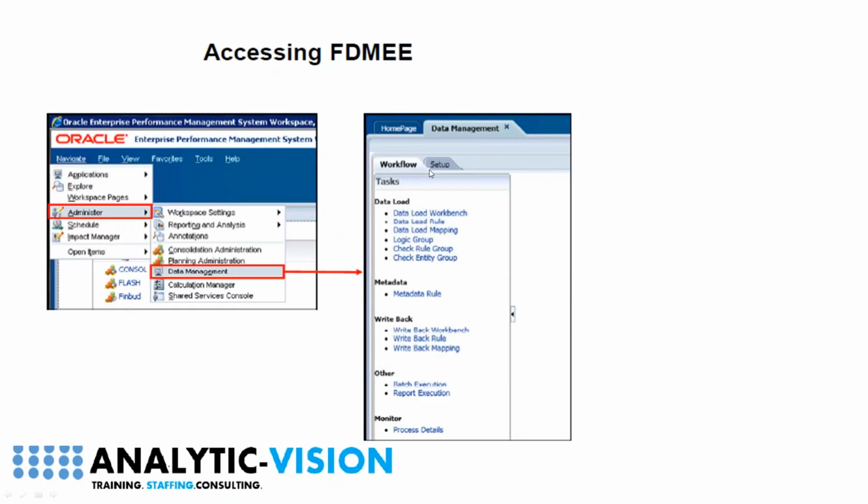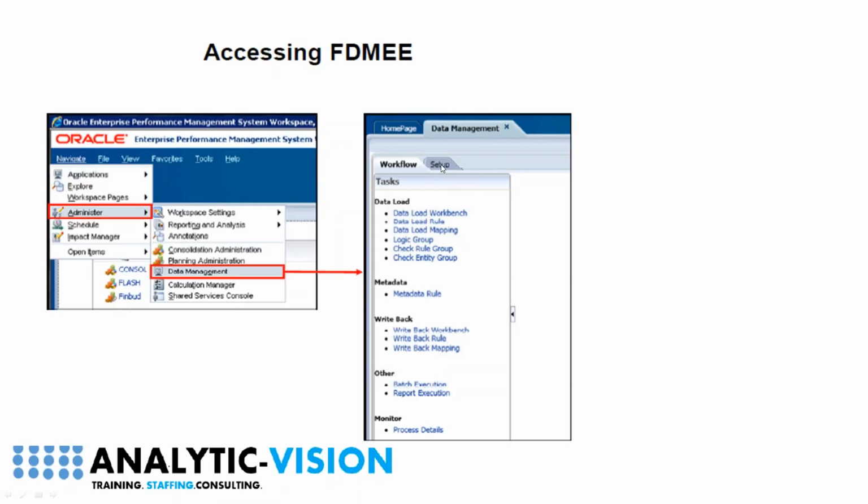In the workflow tab and setup tab, we would not be covering metadata rules, because we are not loading metadata. We'll also not cover logic groups from the workflow. We also won't cover write back facilities like the write back workbench, write back rule or write back mapping. So these are all the things that are not covered as part of the course.